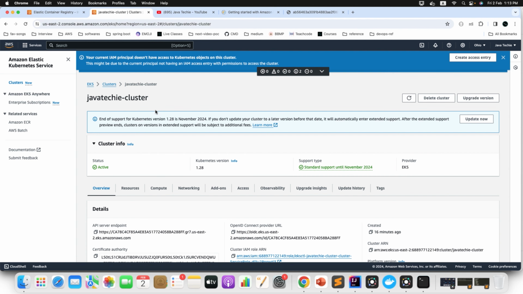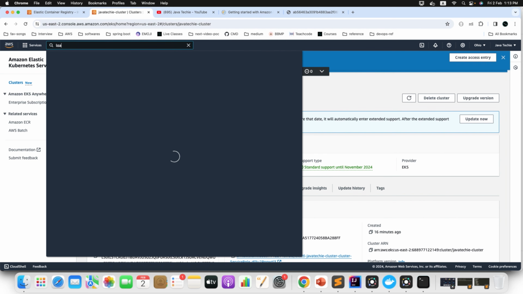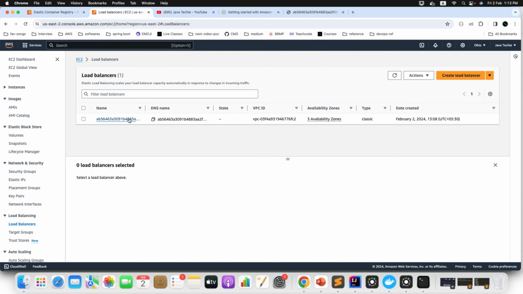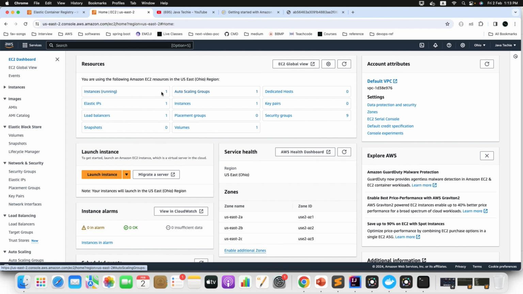Now if you validate again, this is the cluster, and if you filter here, since we have exposed our service as a load balancer, you can find the load balancer instance which was created by this eksctl command. Can you see here? This is the service we are exposing, right? So AWS created the load balancer for it. And also if you check the EC2 instance, the instance is running. That is what we have defined, right? While creating the EKS cluster, we specified that particular command to use the EC2 instance of t2.small. That is the instance running here.